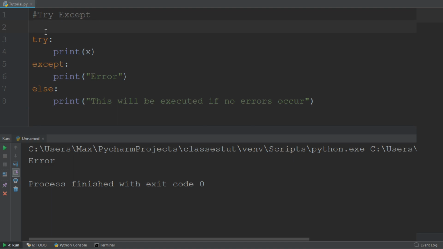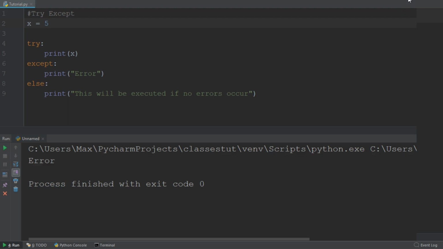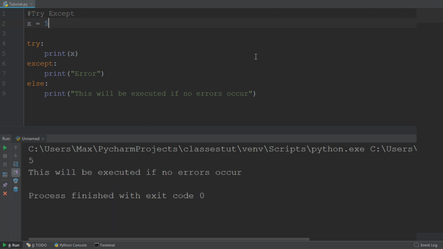So let's try and remove the error now by saying that x is equal to, let's say, 5. It can be whatever you want, really. And we'll go ahead and run it again. And since there is no error that has occurred now, it goes on to skip this except because the try has succeeded.